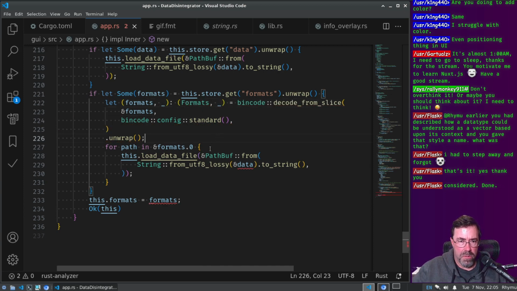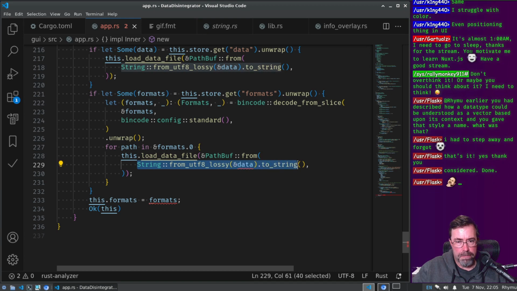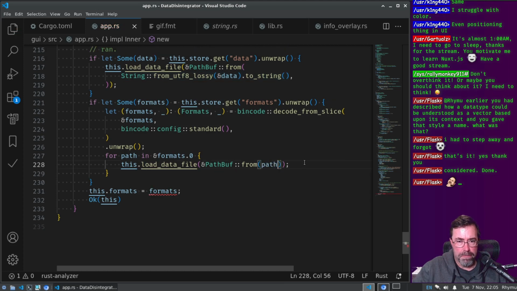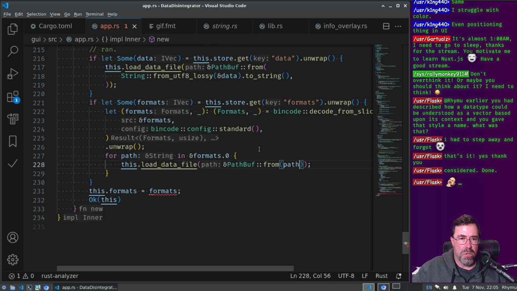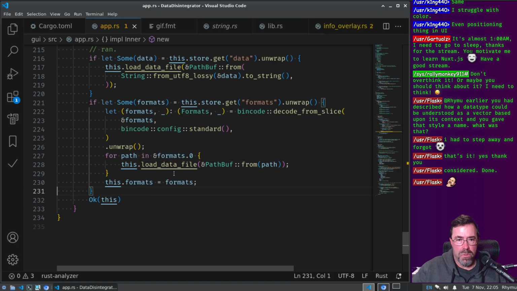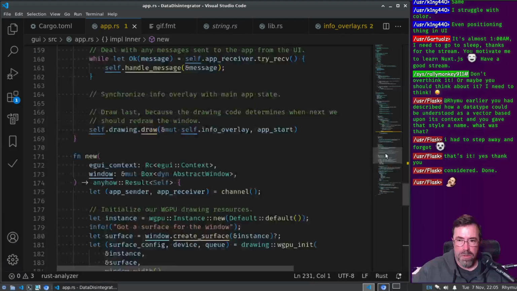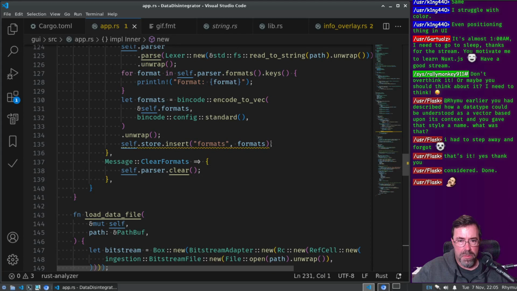Figure it out. There we go. That's how I tell it I don't care twice. All right, so then it should just be that we already have it as a string, so it's just path, right? Yes. Oh, and this goes in there. Cool. So we encode, we decode. This might fail.